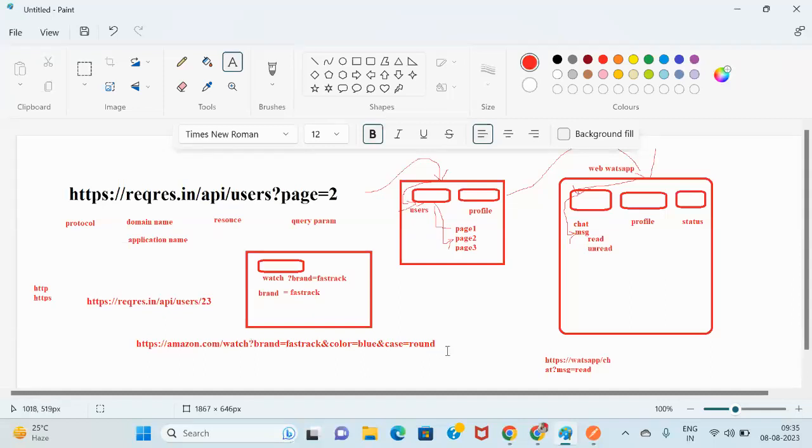Now tell me, just a scenario I'm providing. We have to reach the XYZ company, and in that company we have to reach the employee portal. After reaching the employee portal, I need to fetch a particular employee's information. How do we provide the address for that?